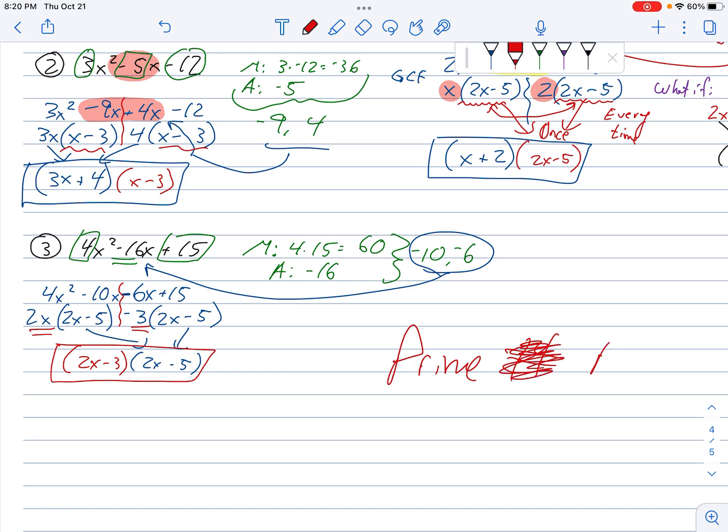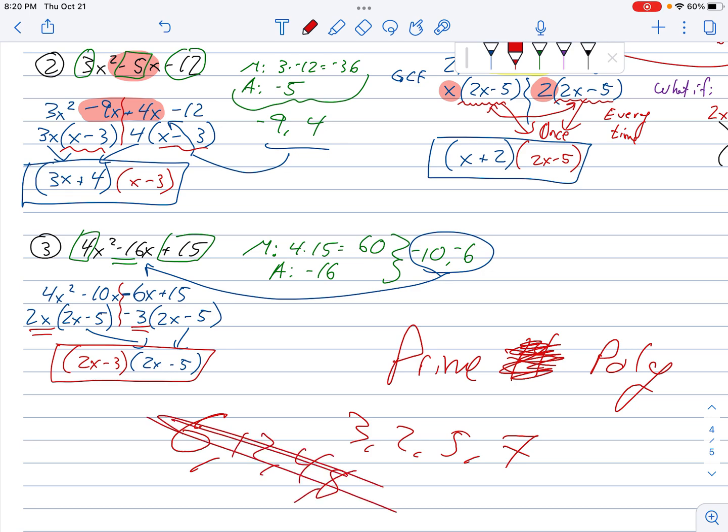Not really numbers. Polynomials. I read it like that. Right? So that's the equivalent of like 3s and 2s and 5s and 7s. Those are prime numbers. You know, something like 6 and 12 and 4 and 8 are not prime numbers. You can do more to them. These, you can do no more to. You got it down to its prime most version, which is just with an x to the first.